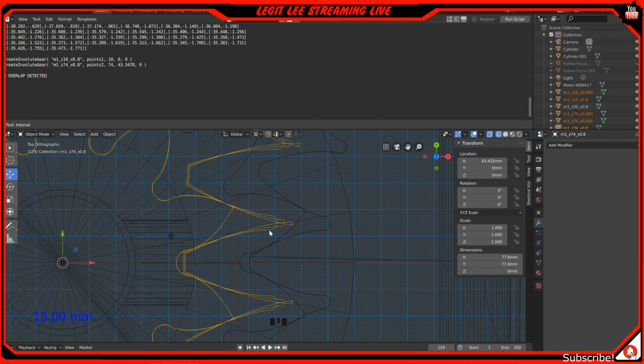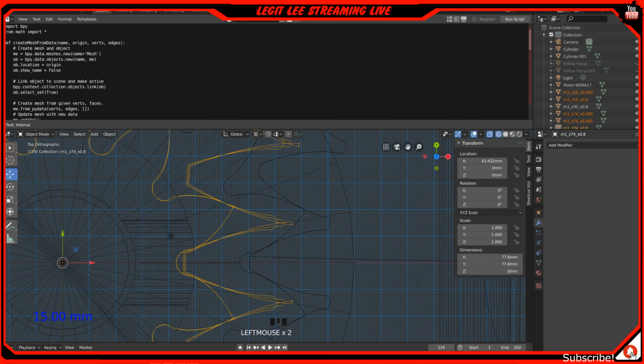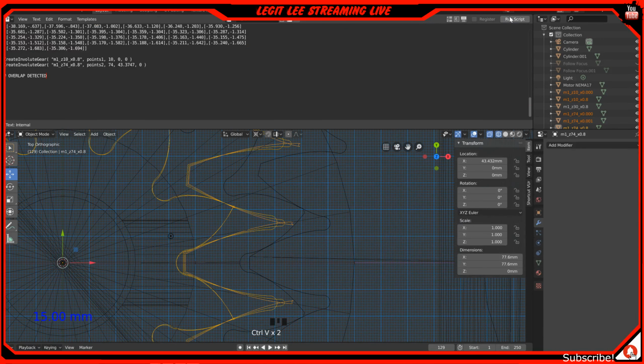Really, I think it could have gone a little lower. The pressure angle looks a little too big compared to this one, right? If I'm not mistaken, we probably could have done 17 for the pressure angle. We'll try that. I'm trying to get as close as possible to the second gear there. Copy, and paste. There we go. Run the script.